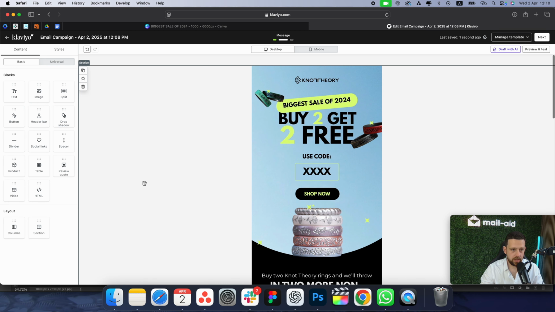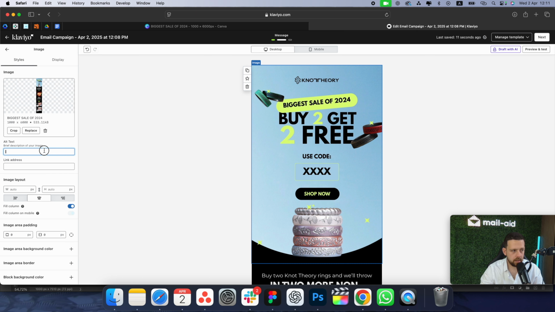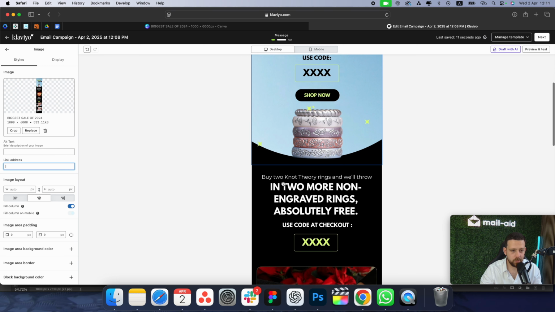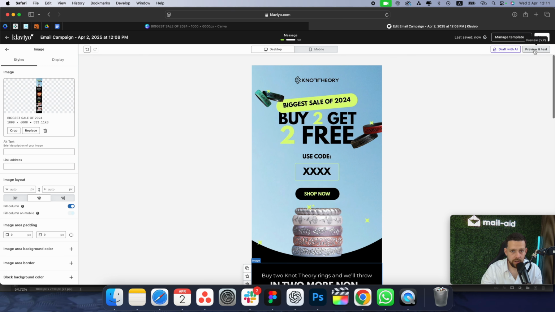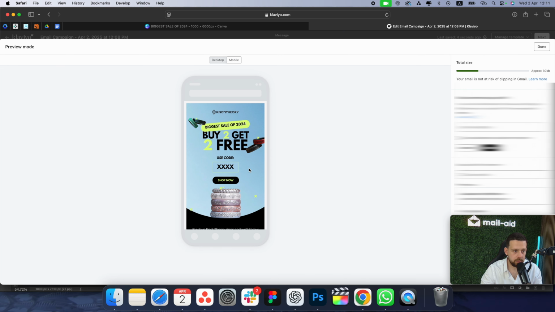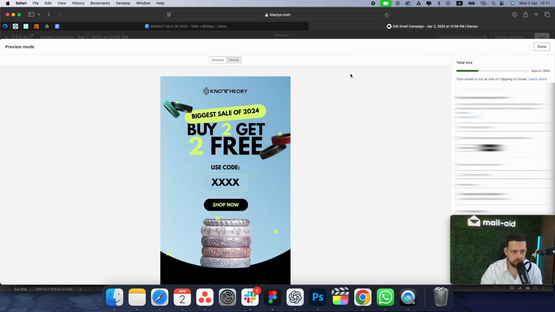Okay, great. So when you're done, you just want to add an alt text for all the slices we have. So for example, this slice, you want to add this text. It doesn't matter if you add the full amount of text you have in the slice, but it's good to have at least one sentence describing what the slice is all about. And then you want to have your link address as well. And this is the same for every slice you have here. Once ready, you can just preview it, how it looks on mobile, how it looks on desktop. You can send yourself a test email.